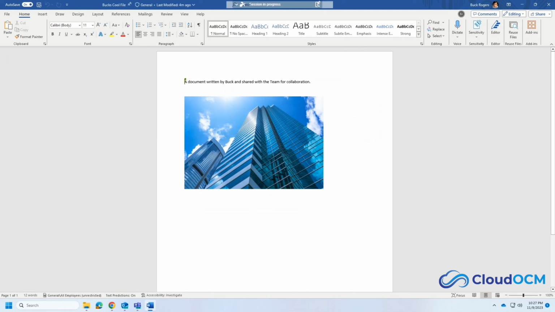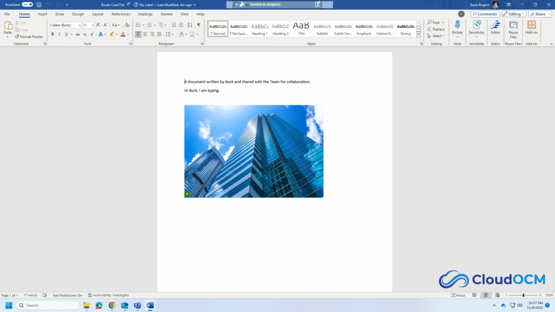So on the machine that we have Bob set up with, what I'm going to do is just move around a little bit, and there we go. So that is from Bob's machine, typing into that document which Buck has, and obviously we might want to have that file. He wanted to put that picture in there, so we might just go in and put in the picture. And let's have a look what we've got here.